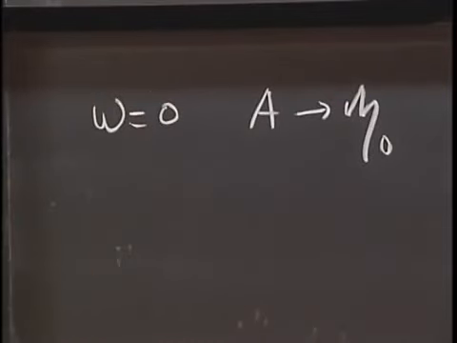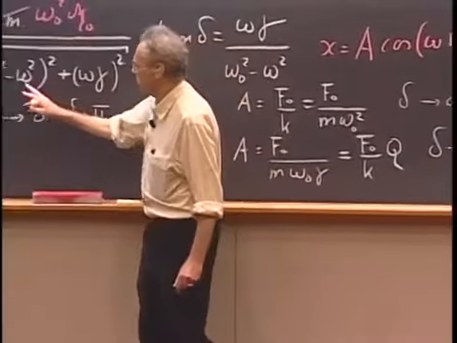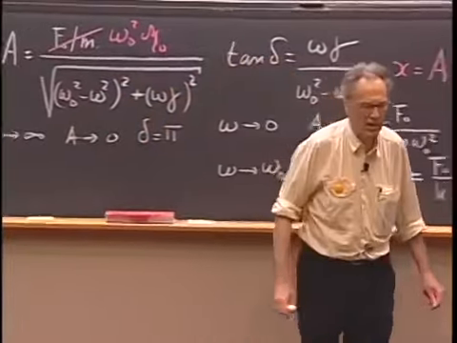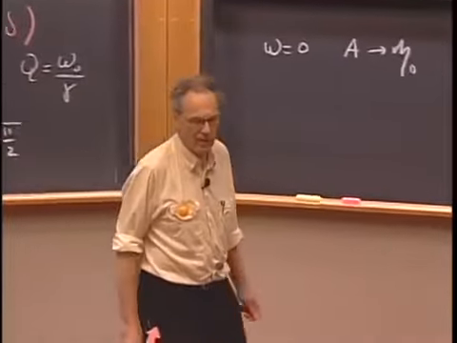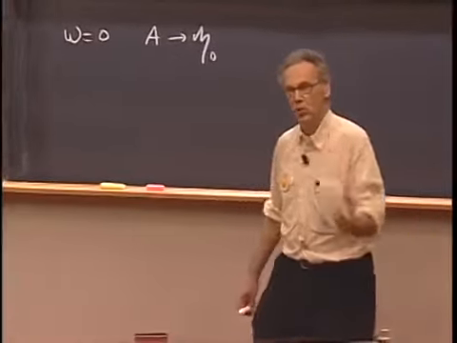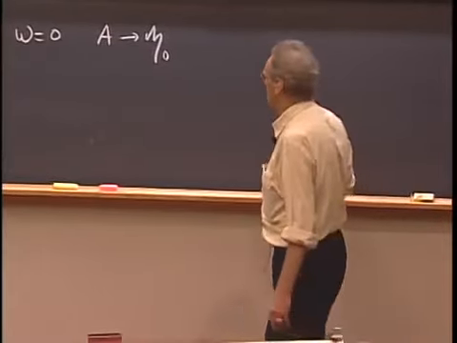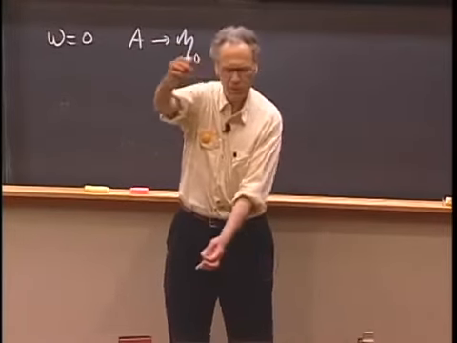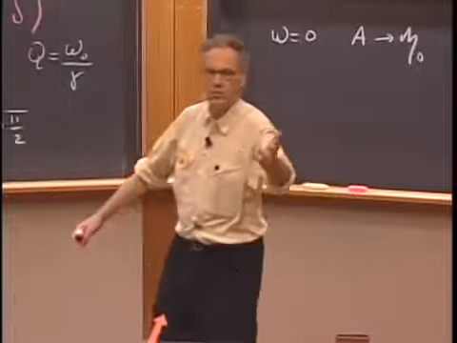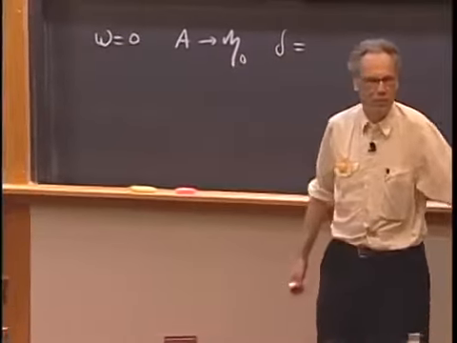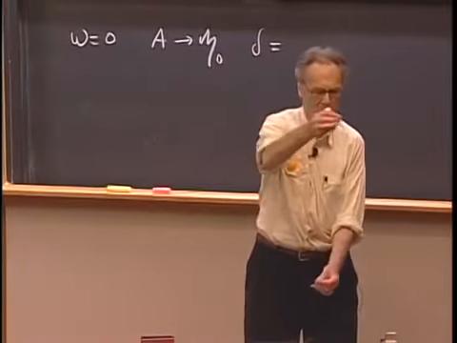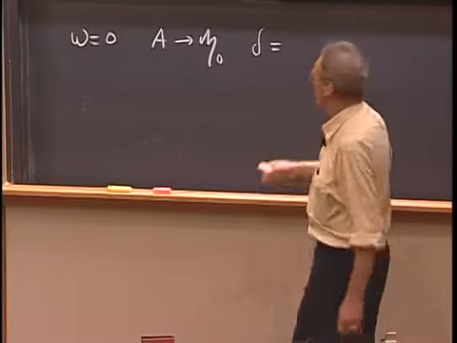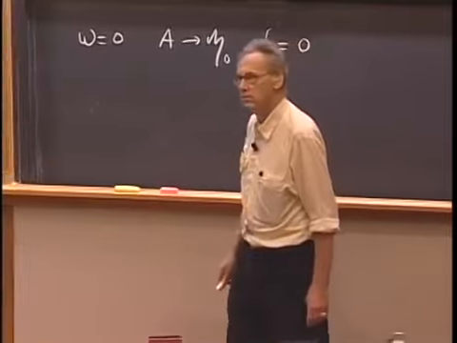Well, if you don't believe it, go to this equation, substitute in here omega equals 0, you get omega 0 squared over omega 0 squared, and you see eta 0. It's exactly what that equation predicts. But your common sense says the same thing. Now what do you think delta is if I'm going to move this pendulum very slowly to the left and to the right? Of course the object will follow me. It would be ridiculous if I take 1 week to go from here to here that the object would be there, right? The object is always here. So you also predict that delta is 0.